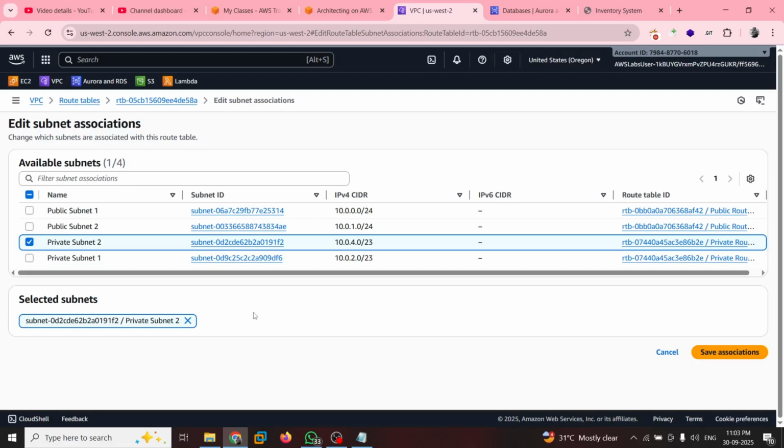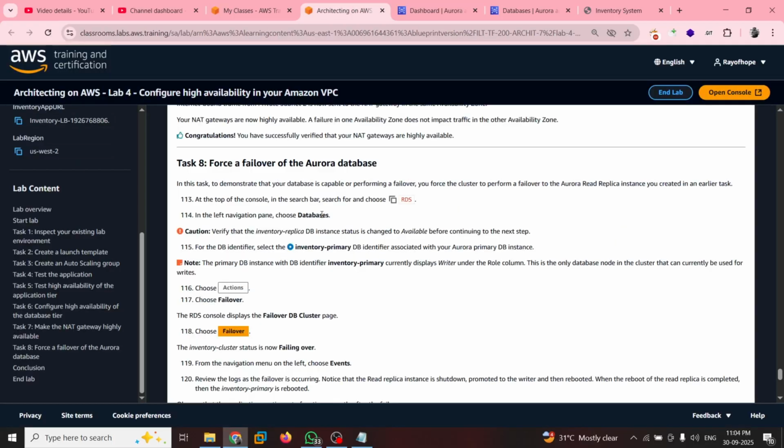Force a failover over Aurora database. Again, we will need to get inside the RDS database, relational database actually for AWS. Now we have to get inside the database and go for inventory plan. We have database. And this is the database. We created replica.